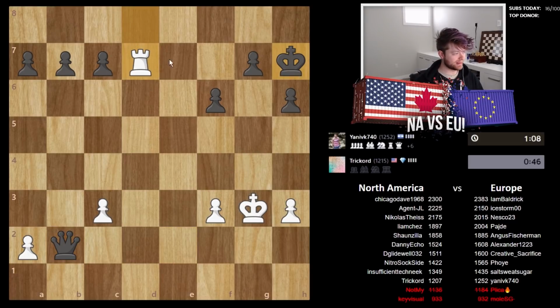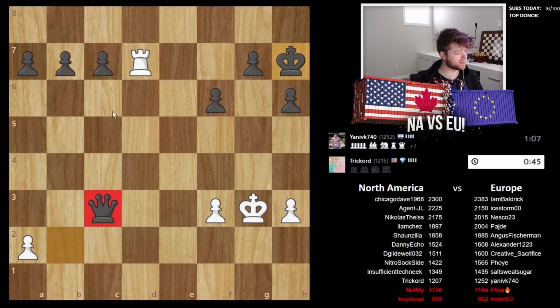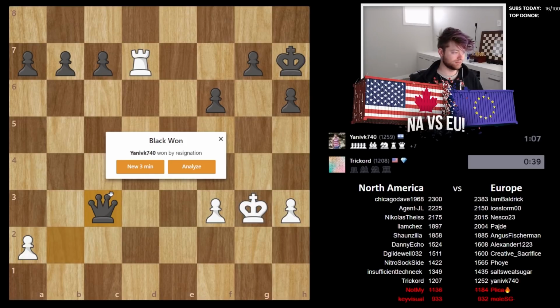He's got over a minute. He's looking comfy here. Queen takes c3. He's going to get another queen. And that's a resignation from Trickard.